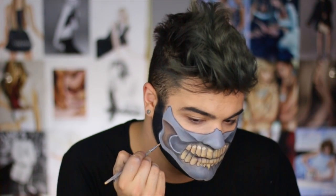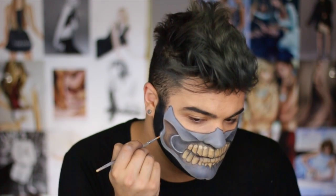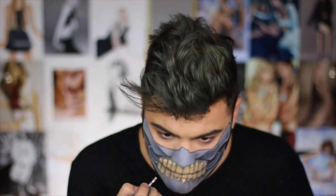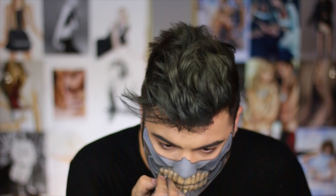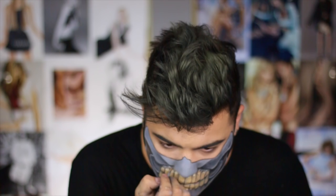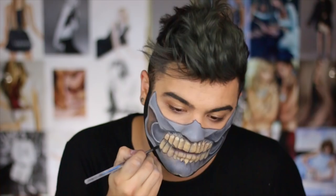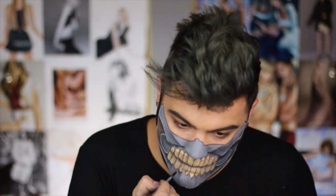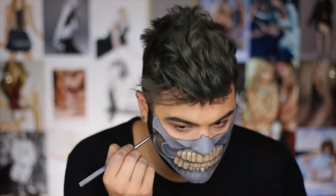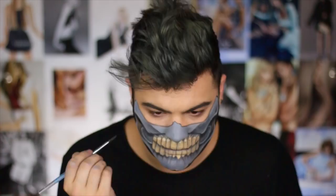From there I'm adding more various highlights so this makeup looks more three-dimensional — I'm highlighting the jawbone and then the cheekbone and other various areas. I also created a horizontal line on each side of my nose to protrude the nose out more. Now I'm creating little tick marks to connect the teeth to the jawbone, and then adding a little bit of shadow with just a paintbrush, scratching it downward all along the cheekbone and underneath the teeth to add shadow and texture.